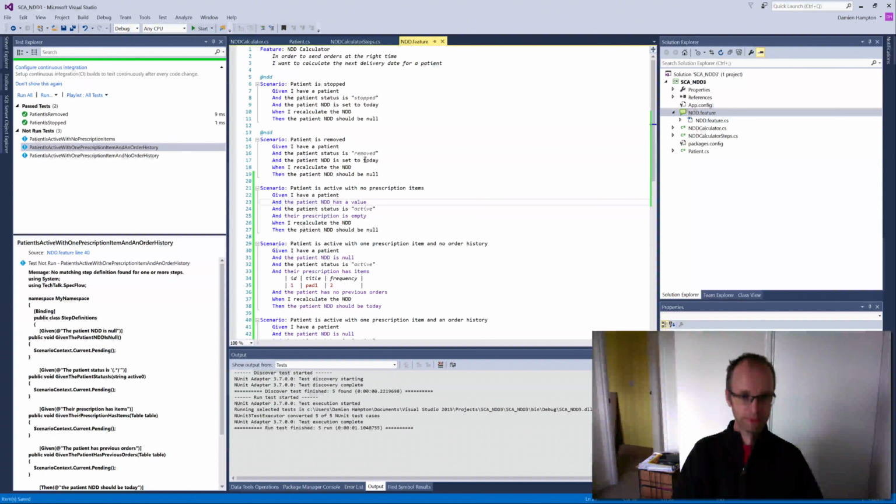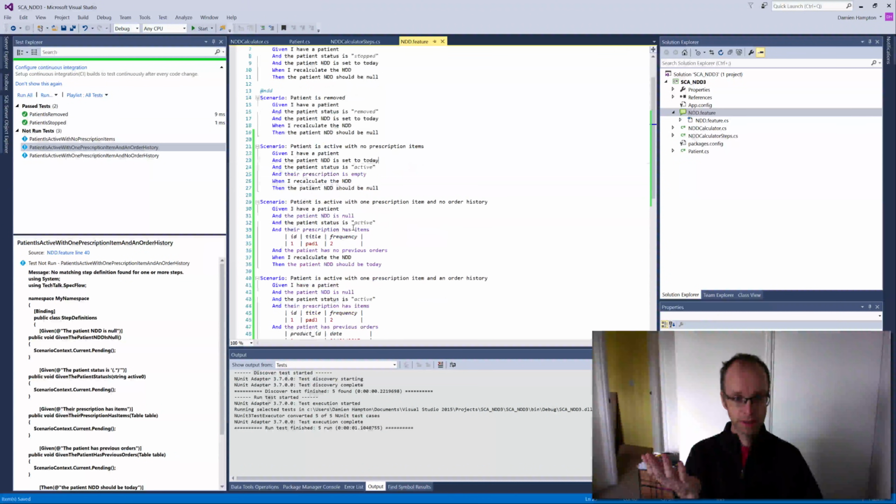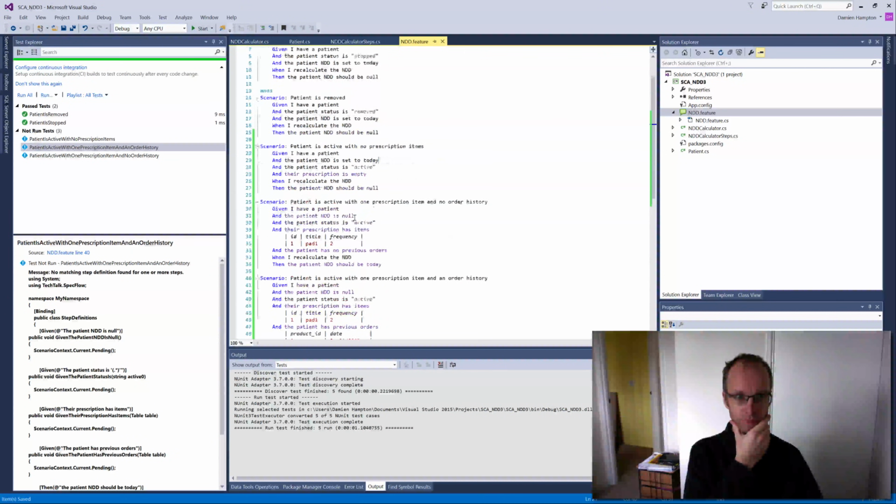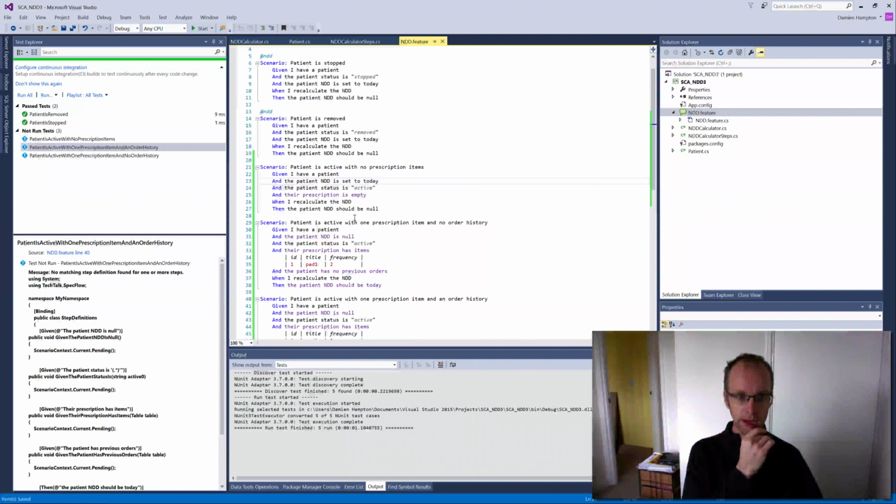So what I'm going to do here is take that line and make it the same there, because then it reuses the same step. It achieves exactly the same result as far as my test is concerned. It just means I don't have to write effectively a duplicate step definition.